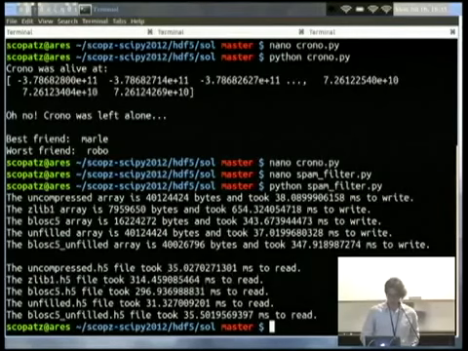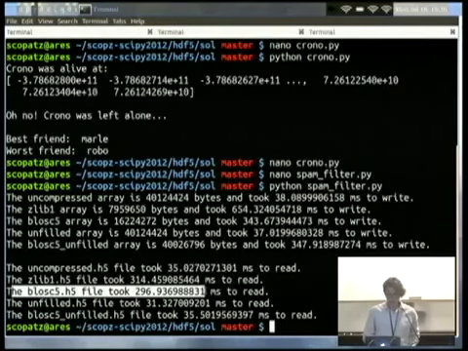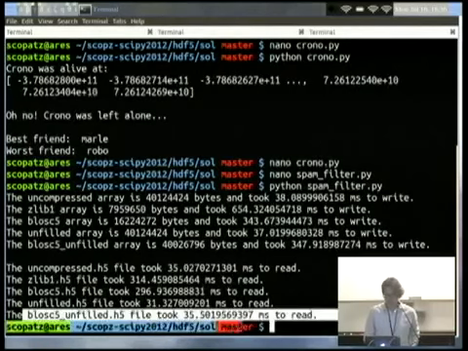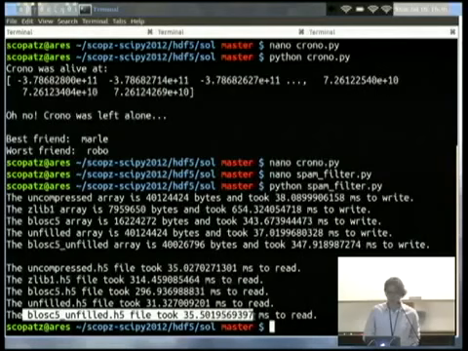is about the same time that it took to write, and it's faster to read it. Now we're reading the whole array, we're not reading in just specific sections. But you'll note that in BLOSC, when you got a lot of compression, it took longer to read in because it had to decompress. However, when you didn't get any compression, it didn't take that much longer. So, the moral of the story is compression is really great, but it also depends on what your data actually looks like. And if it's completely random, it's not going to do anything. It's just going to add a little bit of overhead.